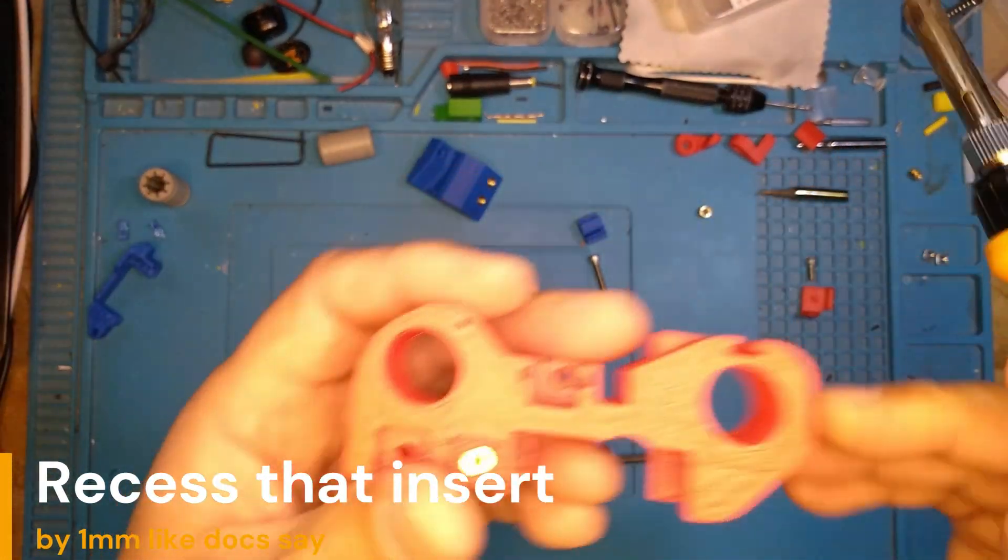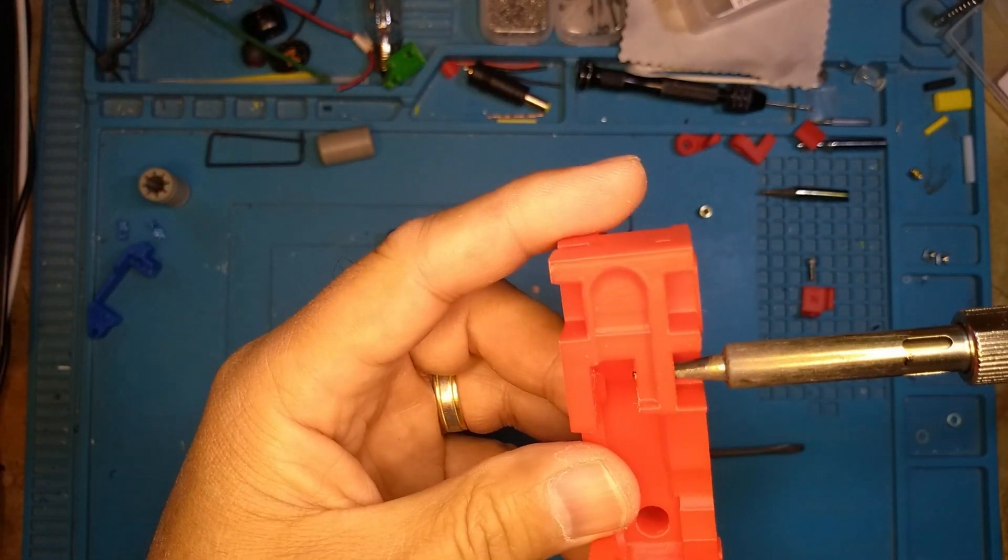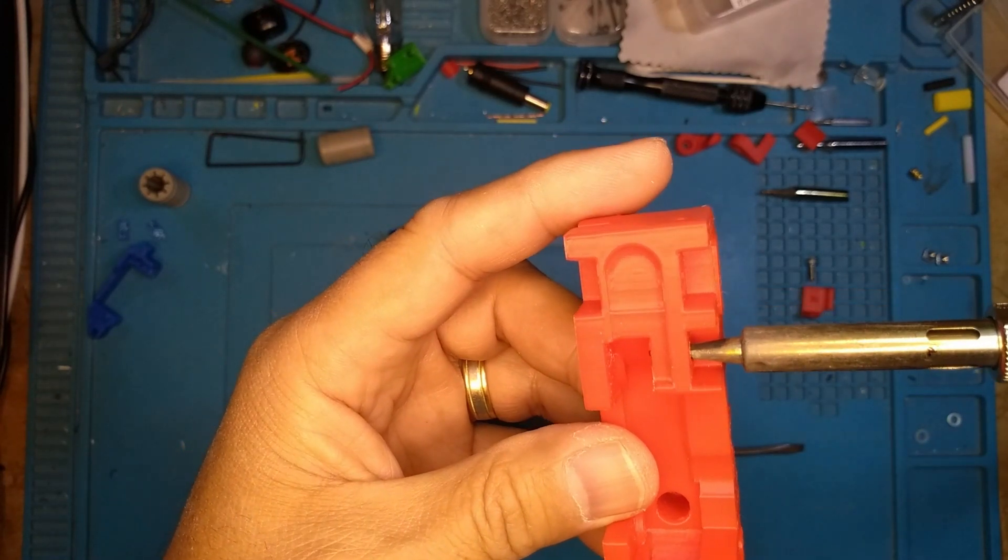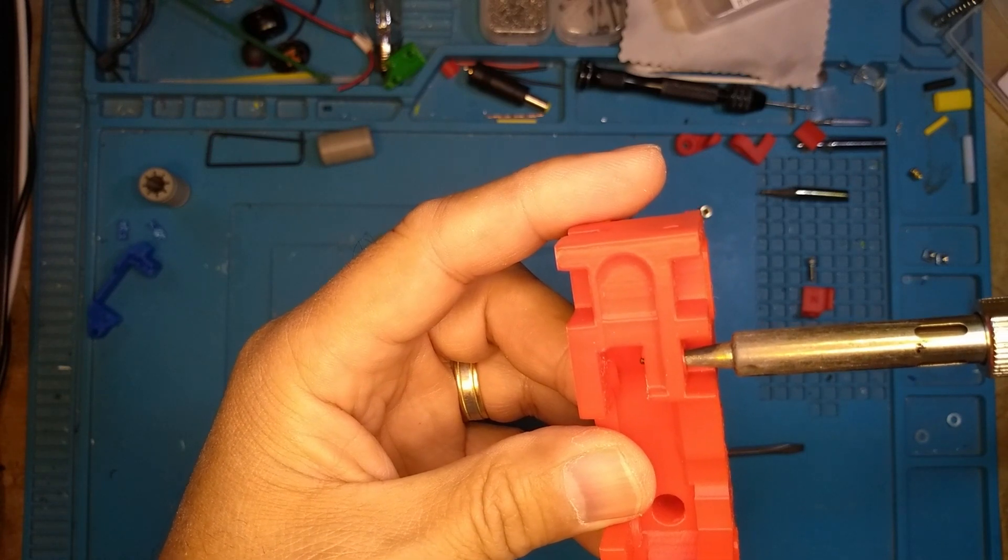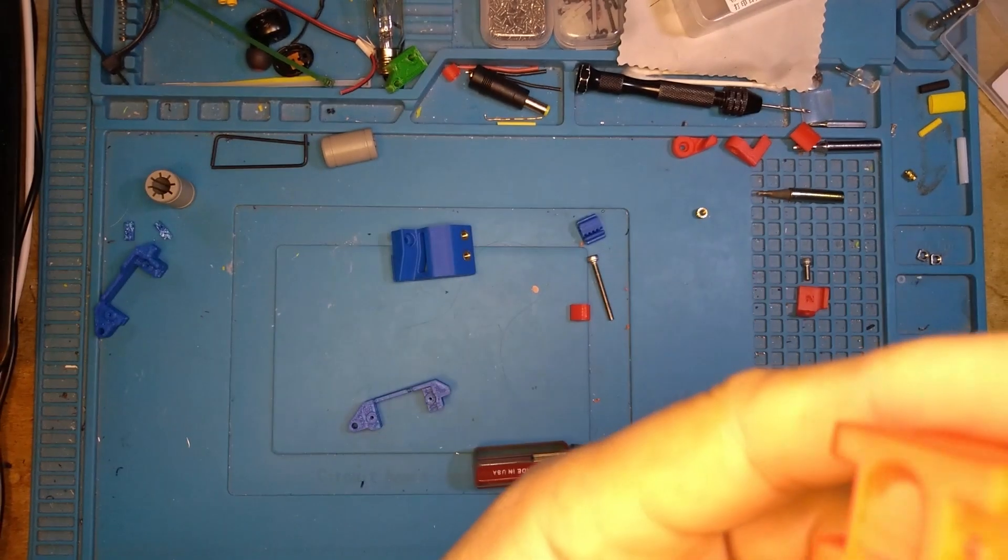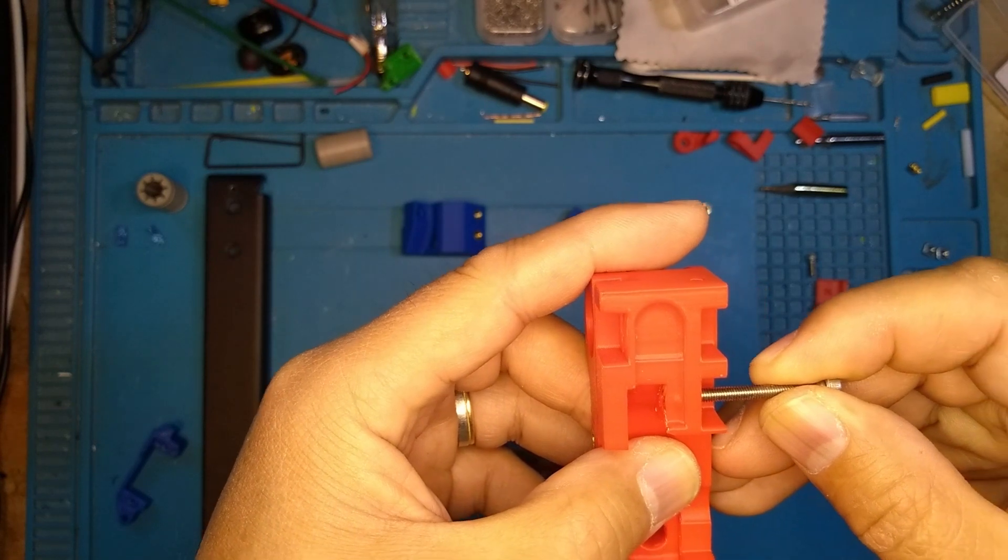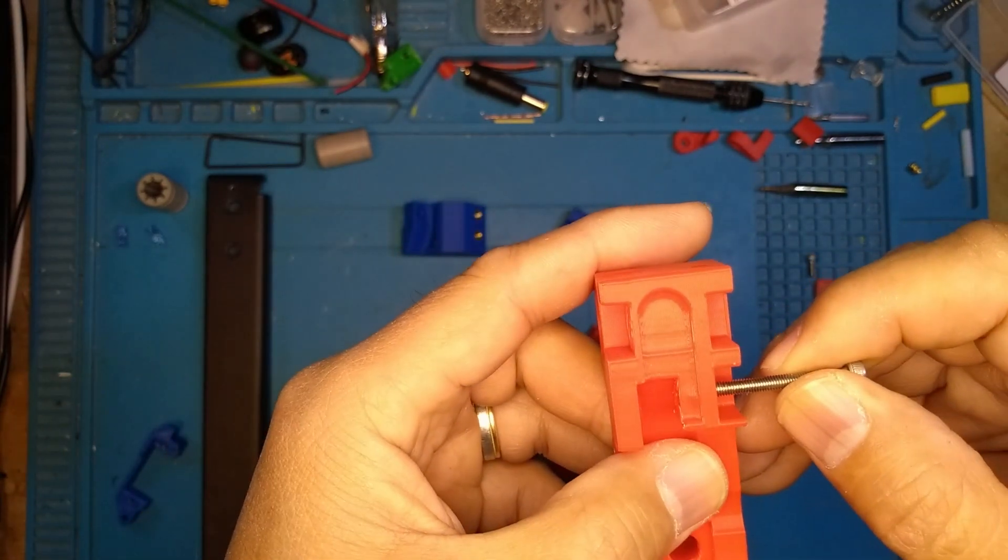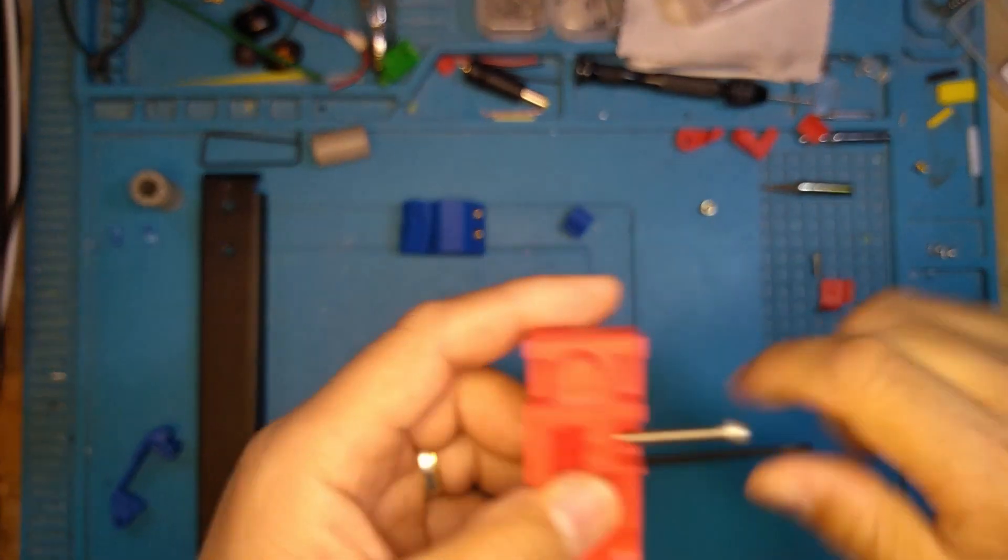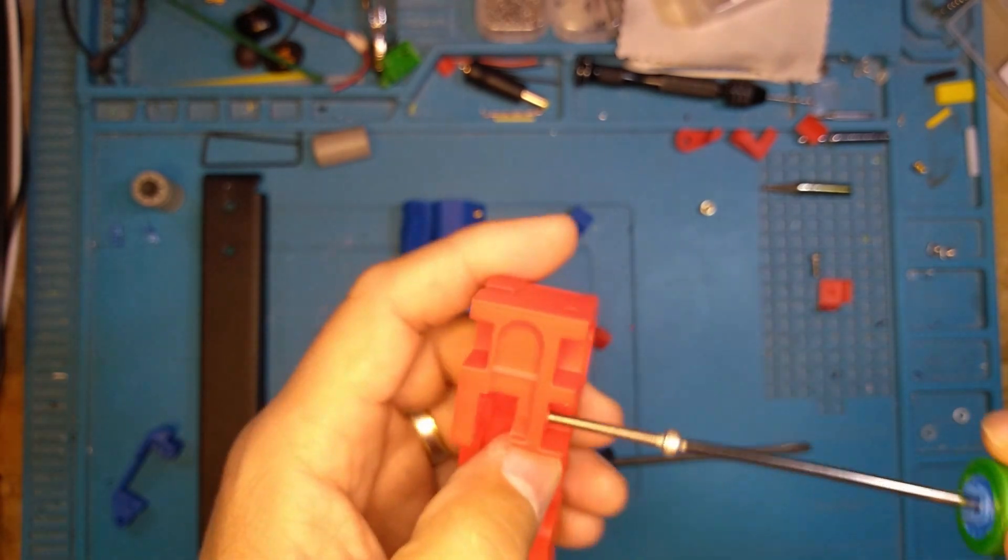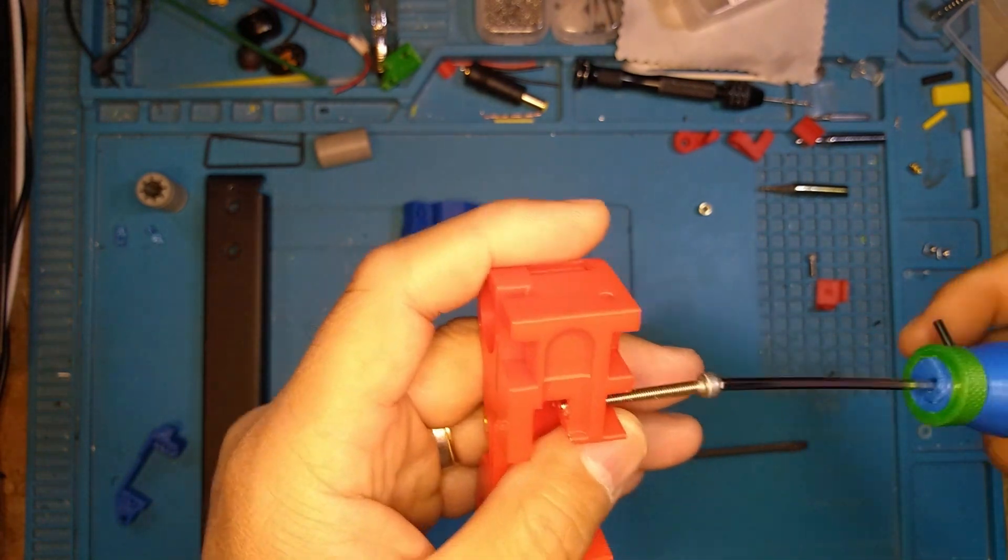So I've got my soldering iron heated up. I think I turned it to 225. So I'm just going to see if I can get that hot, push it down further. There we go, it's starting to go. That's about one millimeter. Looks like it's pushed up a little bit. Let me push it back down. I'm going to use this screw. I want to make sure it's straight but also hold it in place. This will also help cool it down a little bit.